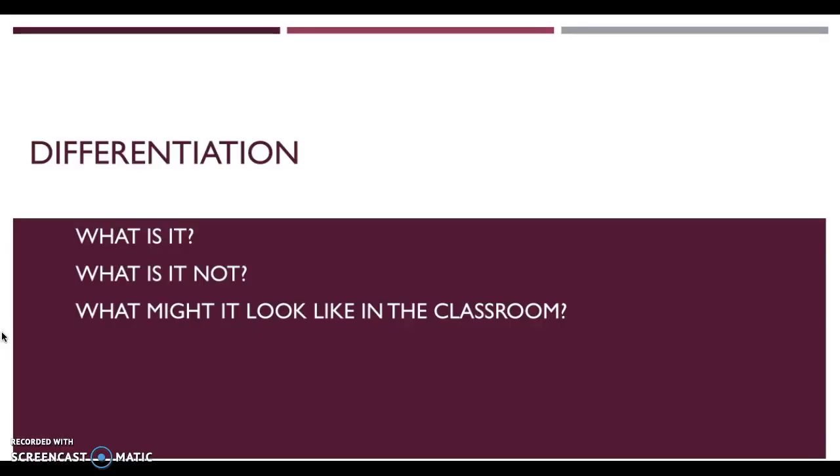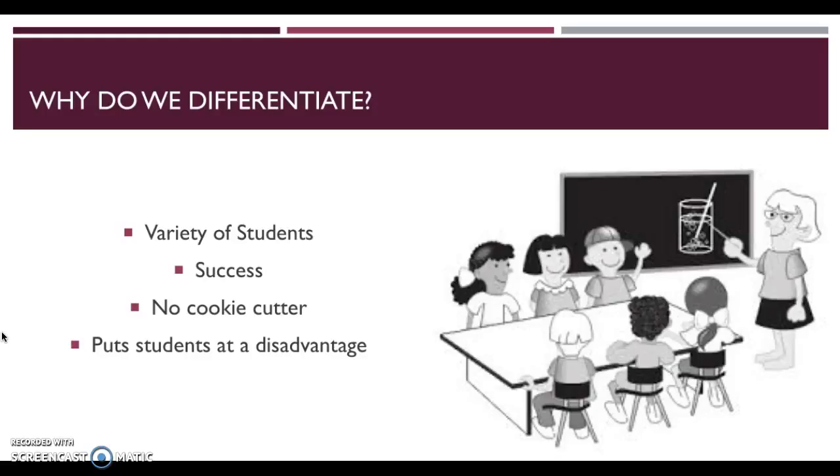So we're going to take what we talked about and then try to apply it into a specific classroom. So the first thing I want to say is, why do we differentiate? Why is this important? Why do we care about this? How is it helpful? Etc. So we want to take that out of the way so that we know why this is important.